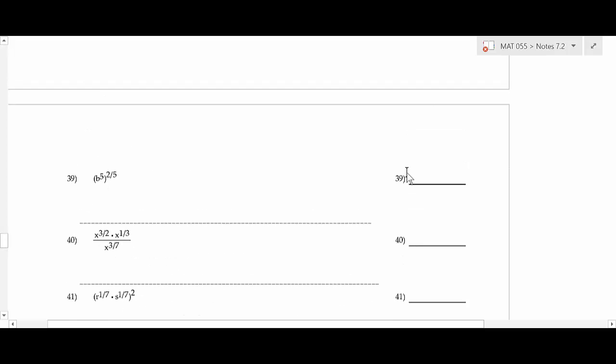Now this one I kind of said was kind of similar to b to the fifth to the second. Can you guys tell me what you would do to the exponents in this problem? It's either add, subtract, or multiply. Those are your choices. What is it? Multiply. So you need to be able to recognize that. If you have a parenthesis and exponent inside and outside, then you just multiply. So that would be b to the 10th. Okay, that's it.